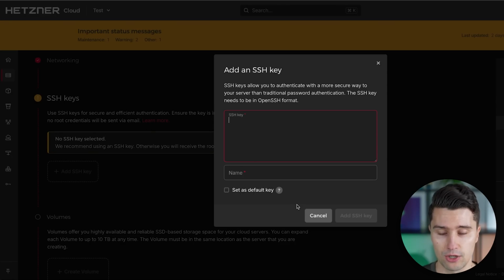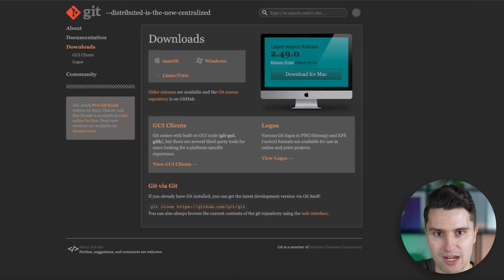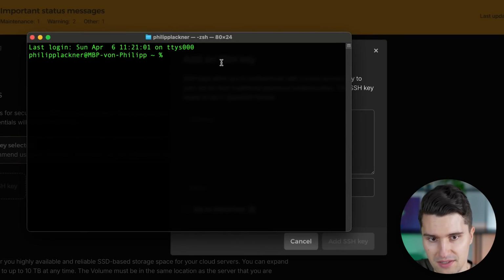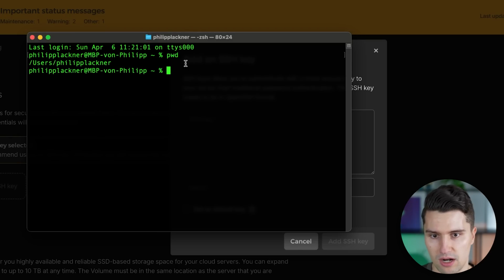How does this work? You need to open up your terminal. So on macOS or Linux, you know what the terminal is. You can just open the terminal right away. If you're on Windows, make sure to use the git bash as I mentioned. I have the terminal open here. And this is by default here in our default users folder. So if I type pwd to print the current folder, you can see I'm really just in my users folder.